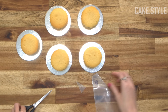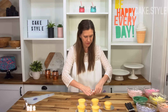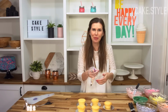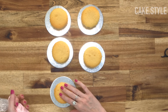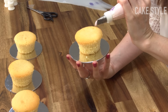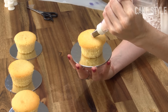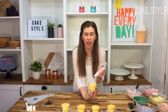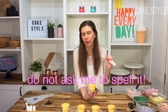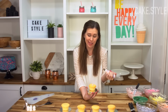I'm going to take a piping bag with a 104 tip and screw that together. I'm going to take some of our beautiful pale pink and I'm just going to start by attaching the cupcake onto the board. Now we always want to make sure that we have our piping tip with the biggest part at the bottom. Start by going a little wriggle up and down, which I've kind of nicknamed a zhuzh. I have no idea why, but we started with all these weird, crazy names when we were teaching in classes, and that one just kind of stuck.